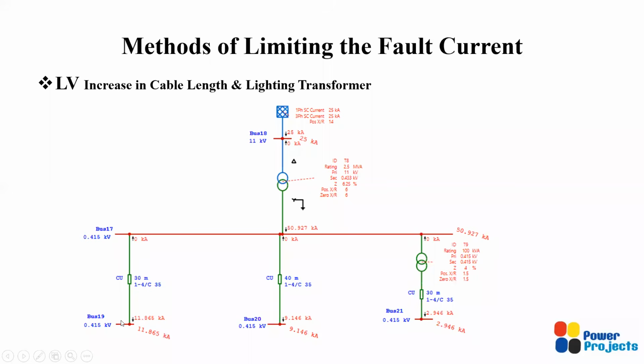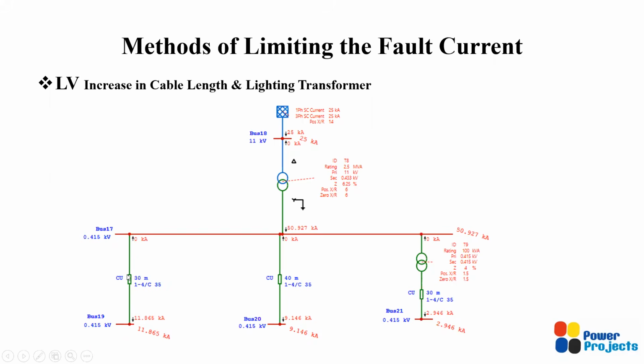Okay, take these three cases. Assume this is the main switchgear, and my lighting distribution board is about 30 meters from my main switchgear. So I put about 35 square mm cable, and in 30 meters, the fault current has reduced to 11 kA. In lighting distribution boards, we tend to use MCBs. Most of the time, the standard short circuit rating available for MCB is either 9 kA or 10 kA. There might be some MCBs available at more than 10 kA, but that's not readily available in the market.